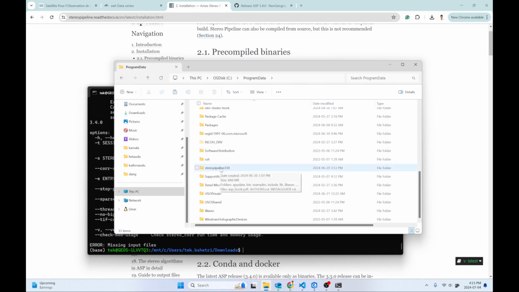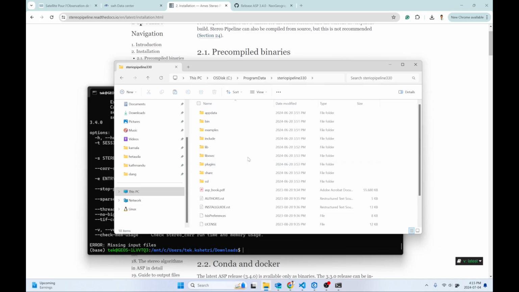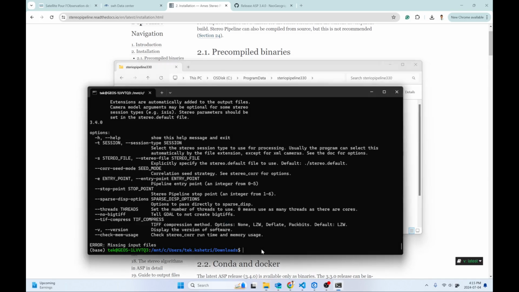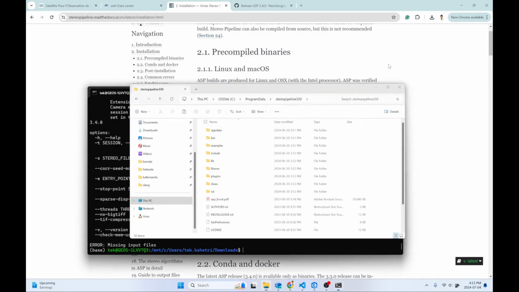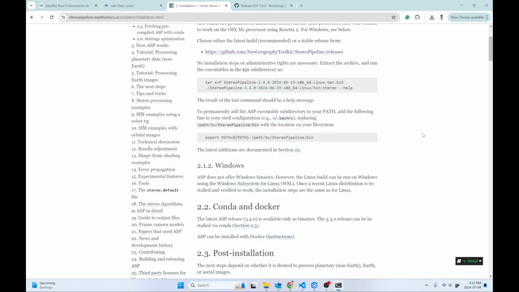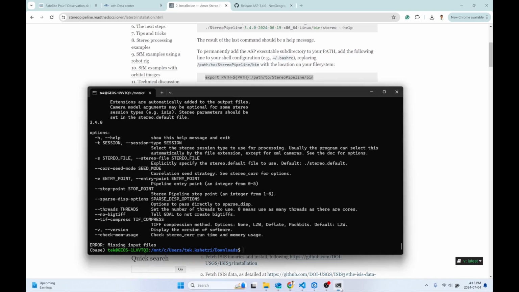The next step, in order to permanently install the software, as mentioned here, is to edit the bashrc file and add your path to it. I'm going to do this right now.